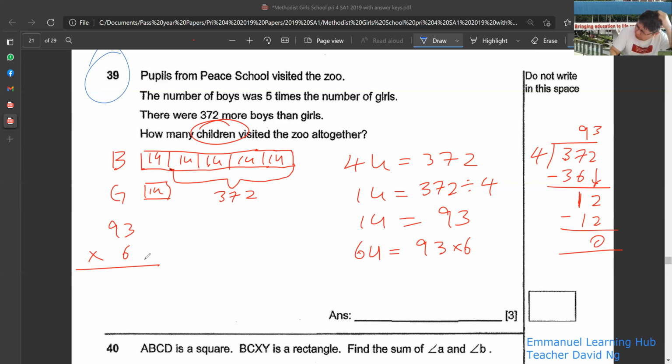That's why your multiplication timetable, go and memorize. I say 10,000 times already. I don't ask you this kind of question. You took so long to give me the answer. What is 3 times 6?